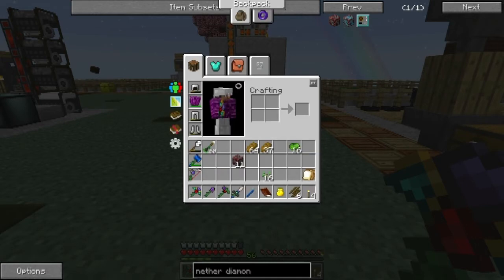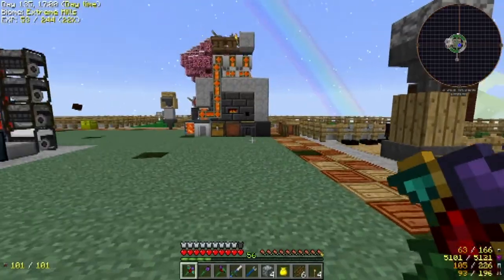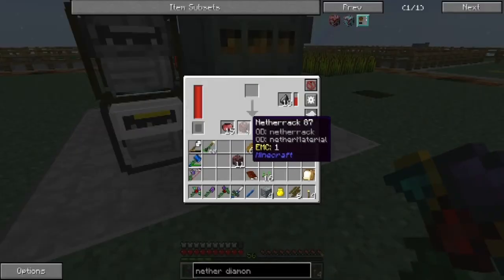Have I already processed? Oh, I'm getting a lag spike there. I may have already processed some diamond ore here. Yeah, I did. Let's just get 4 of those out and see if I can process it further in one of these machines to get a better result than just hammering it down.